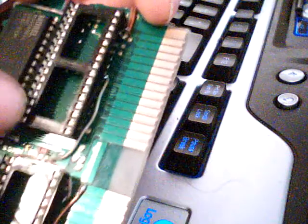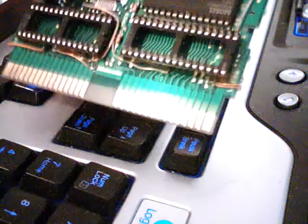1, 2, 3, 4, 5, 6, and so on, 31, 32 up here. So this is pin 1, this is pin 32. So just a quick little thing on how to count the pins on ICs.